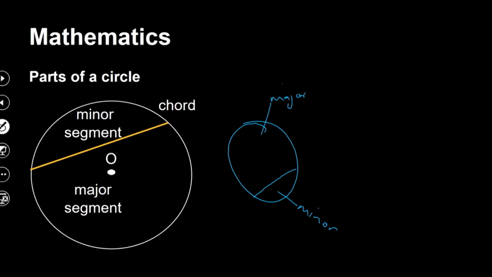At a later stage, you will see why these segments are important, because we're going to be talking about angles in the same segment. What exactly does that mean? It means they're on the same circumference, on one side of the segment based on the chord. And this is where you will also think about what I said last time: at times when I give you a chord, I won't give you the actual line. I will just give you points on the circumference, which would then depict a chord.